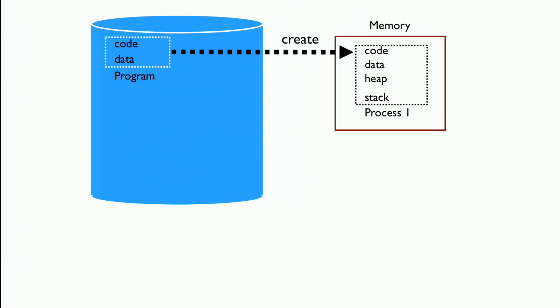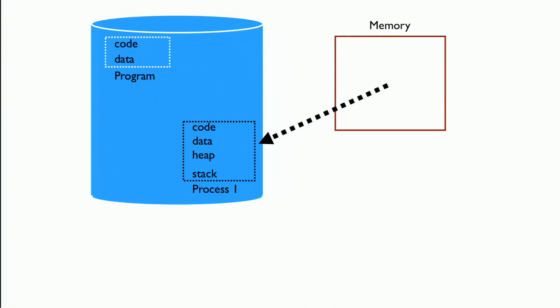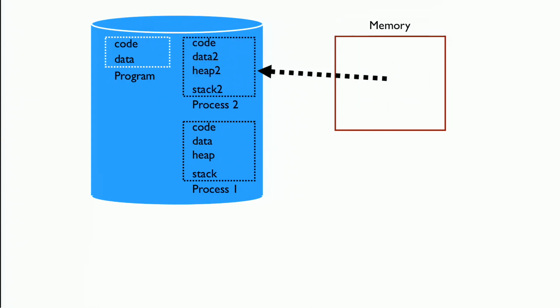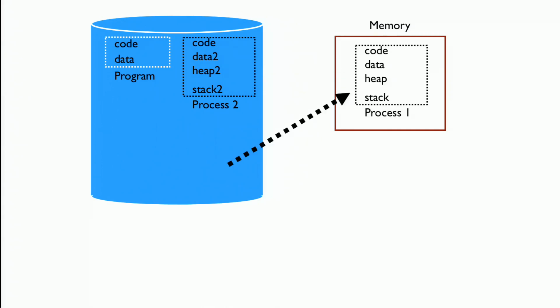When this process is done, or when we need to do a time slice and do a context switch out, then the OS will copy everything about its current state, everything in memory, back out to disk. The OS chooses another process to run, creates it, runs that for a while, decides that it wants to switch to another process, writes that out, and so forth. So this is going to be ridiculously slow. It doesn't make any sense in the modern era to be doing all of this copying of this huge amount of memory. But this is what earliest systems would have done, since it protects processes from one another, and you can't tell that other processes are running.